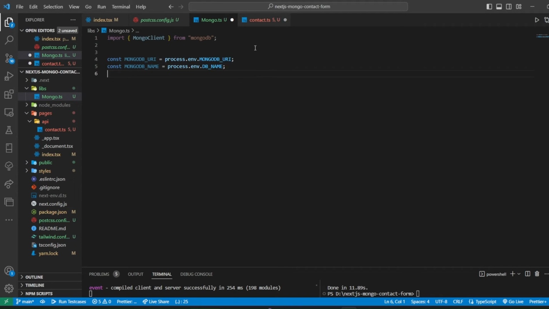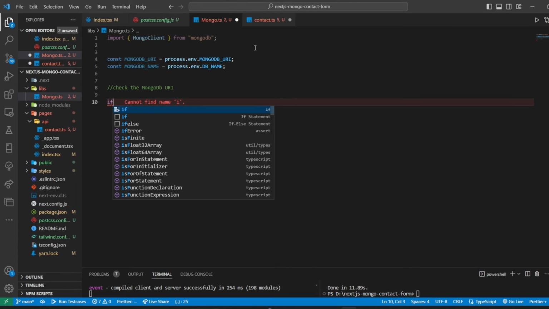After defining these two variables, we'll now check the MongoDB URI. Here, if the URI is connected to the Mongo Atlas, we'll be using MongoDB Atlas here, then we'll show a message. If it's not connected, then we'll throw an error. So let's write down the condition first.